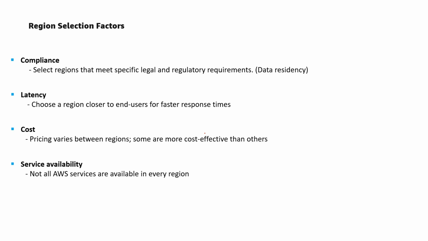The other one is service availability. Not all AWS services are available in all regions. In some regions, there might be services available that are not available in other regions. So for the technology or service that you want, you have to make sure that it's available in the region that you are looking for. These are the factors that will determine us to choose a region.